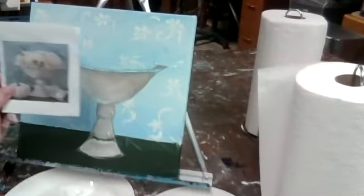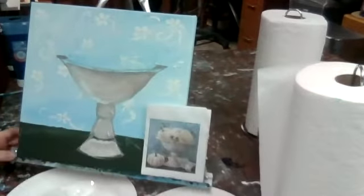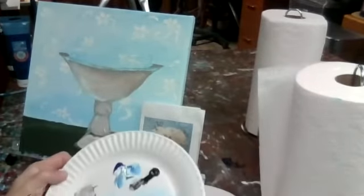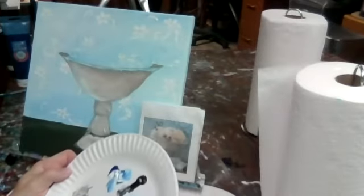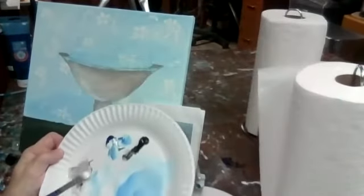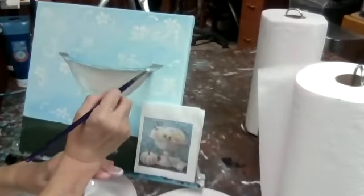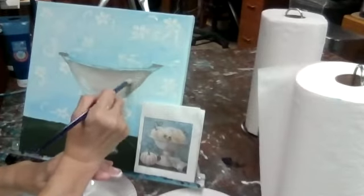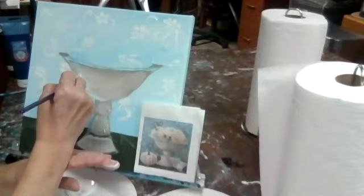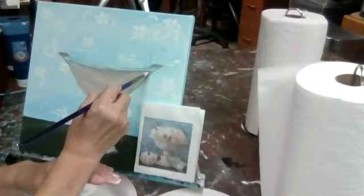That's pretty cool here. This is what we got going on. Here's a good place to put it. Maybe over there. I'm going to mix a little bit more of my white, a little bit of black in here, and a little bit more brown. So I end up again with this grayish brownish color. And let's put it over here. Nice. Almost like a bone color.